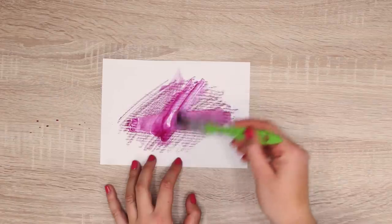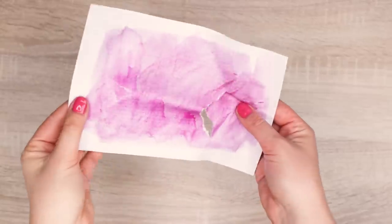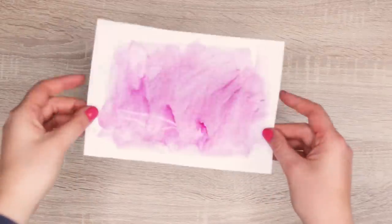Now keep in mind that if you want to use a lot of water in your painting, I would rather go for watercolor paper because it's made especially for a water-based medium and you don't really have to worry about the paper being ripped or too wavy. And the colors will look a lot more vibrant. I also have a whole separate video about watercolor paper. If you're worried about how lightfast the watercolor pencils are, I would always check the brand individually and see what pigments they use and if they even say anything about lightfastness, if it's something that is important to you.